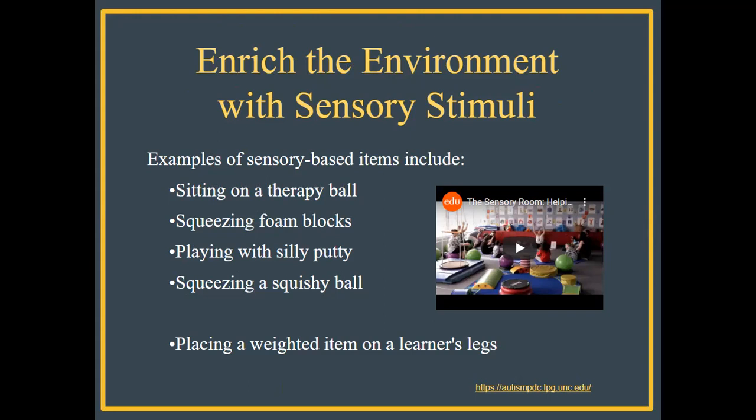We want to keep lights relatively dim in sensory rooms and consider providing students with mild visual stimulation in the form of lava lamps or bubble columns, water fountains, or light projectors. For some people on the spectrum, soothing sounds are a wonderful tool for relaxation. Let's watch this video on how one school utilizes the sensory room.